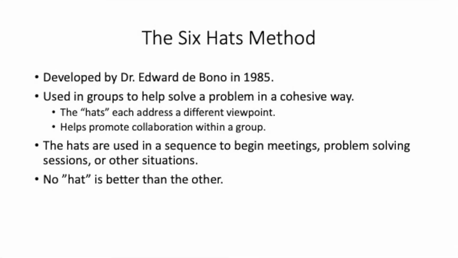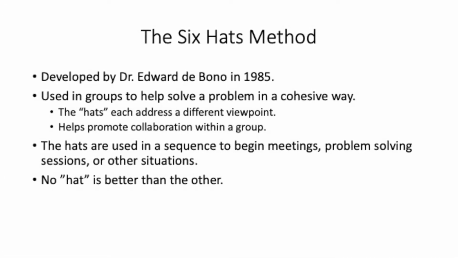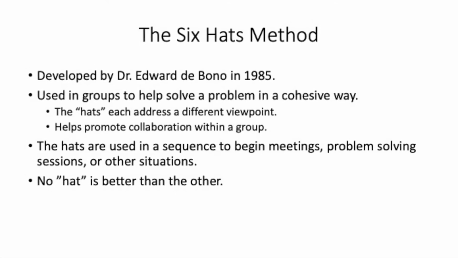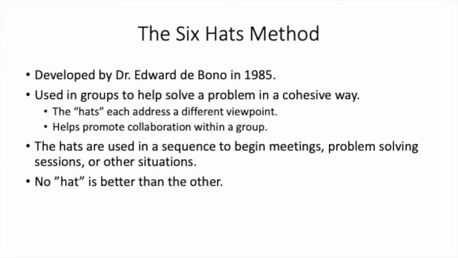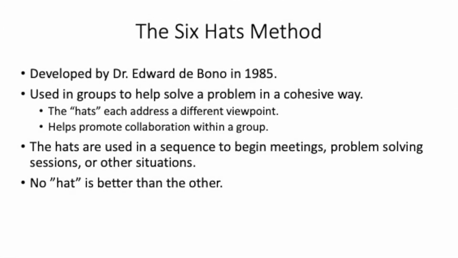So the six hats method was developed by Dr. Edward de Bono in 1985. This method is used in groups to help solve a problem in a cohesive way. So the hats each address a different viewpoint. This theory operates on the premise that the human brain has many distinct ways to approach the problem.